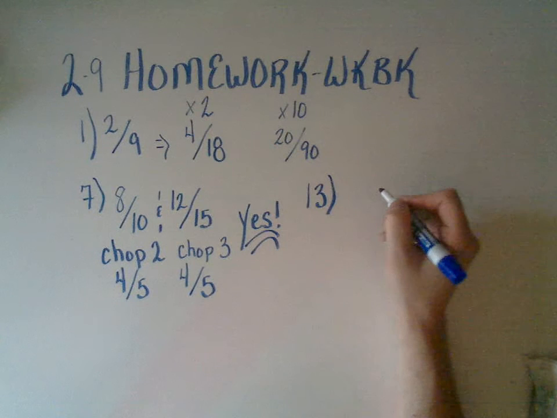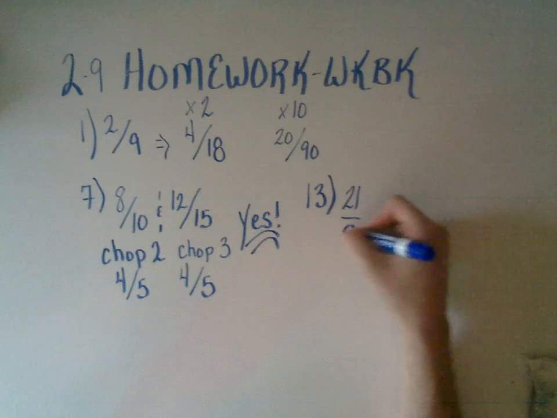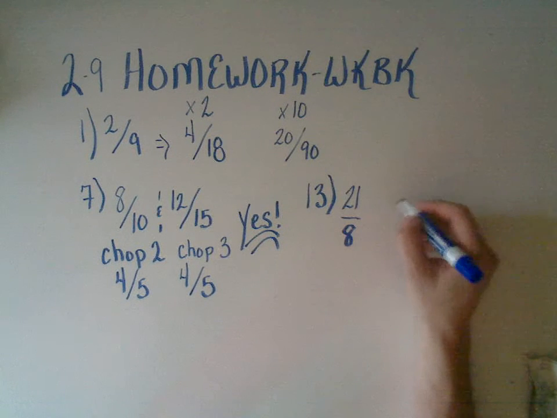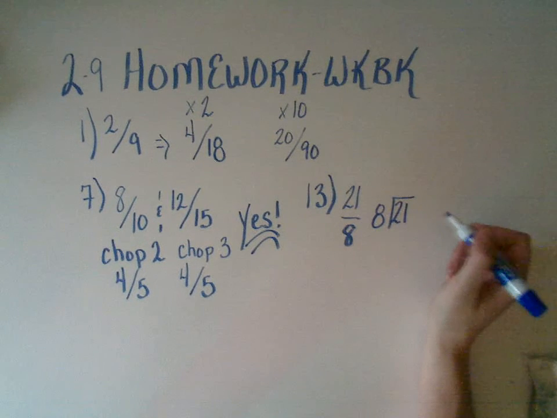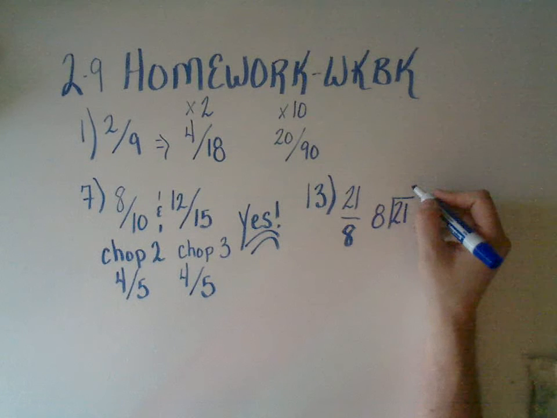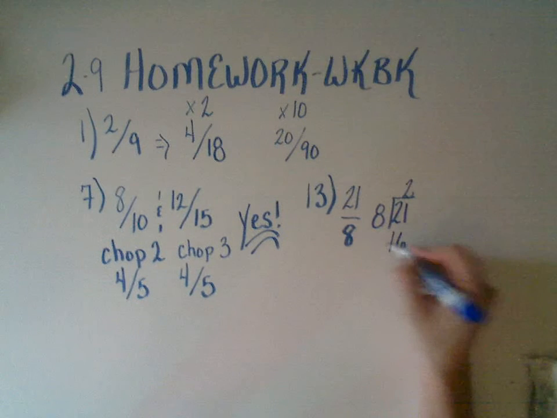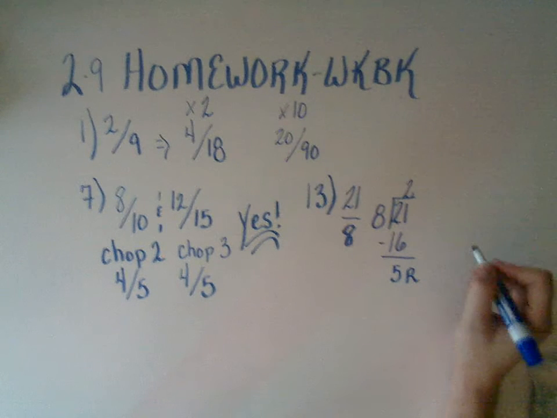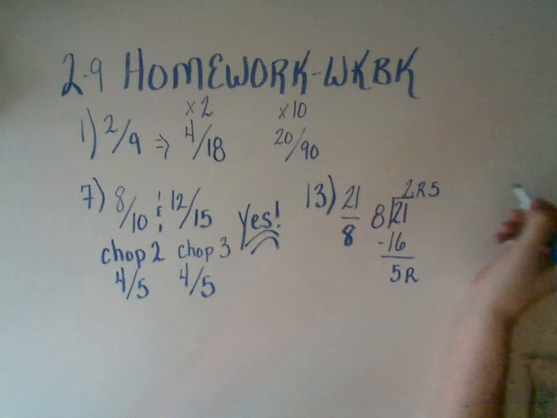Okay, let's take a look at the next one, 13. We're supposed to, in this section, for 13 through 16, write as a mixed number. Alright, so per the directions you saw in class, what you want to do here is divide. You're going to do 21 divided by 8, top divided by bottom. And I'm going to see that 8 can go into 21 here 2 times. And of course, 2 times 8 is 16, and it would leave me 5, which is my remainder. So if we want to write this like old school, elementary school technique, we would write 2R5, 2 with a remainder of 5.